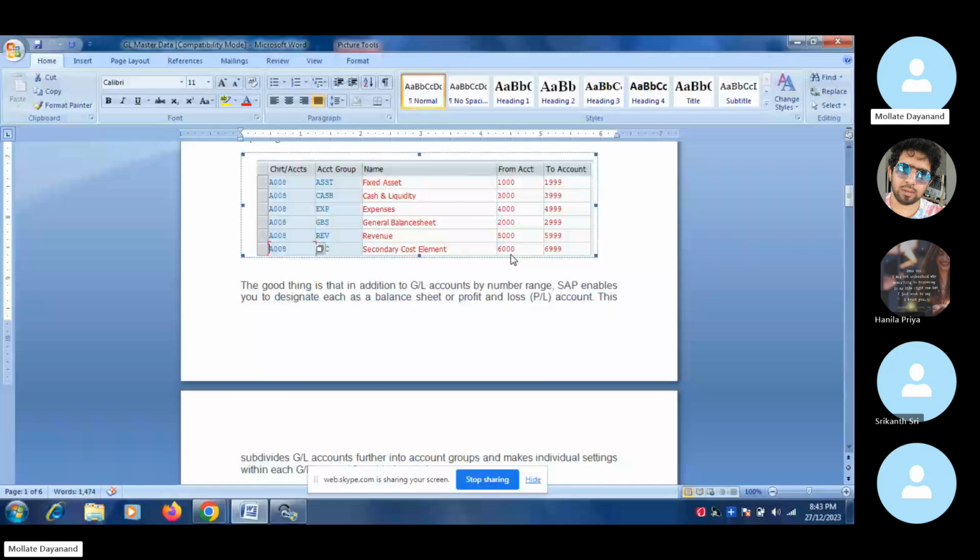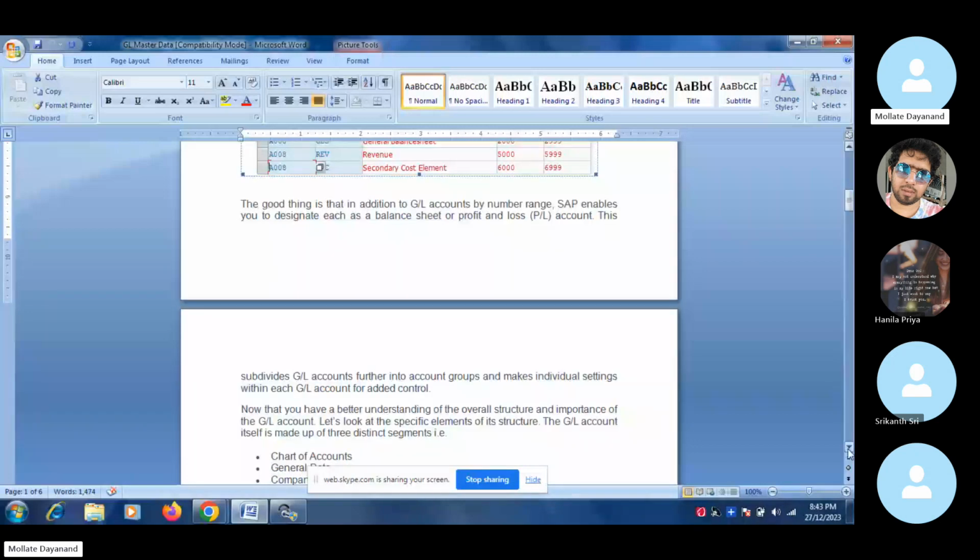The good thing is the addition of the GL account by number ranges, SAP enables you to design each as a balance sheet and profit and loss account. This subdivides GL accounts further into account groups and makes individual settings with each GL account for added control, because we generally create our GL accounts based on the chart of accounts, general data, and company code data.